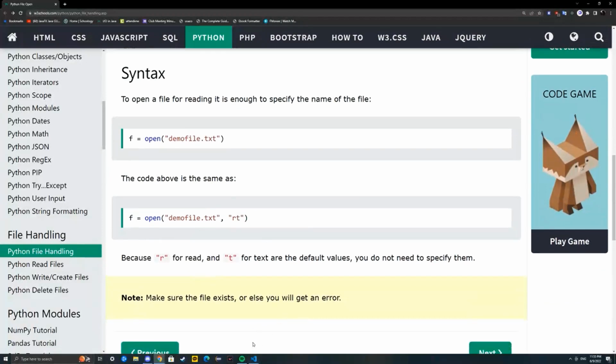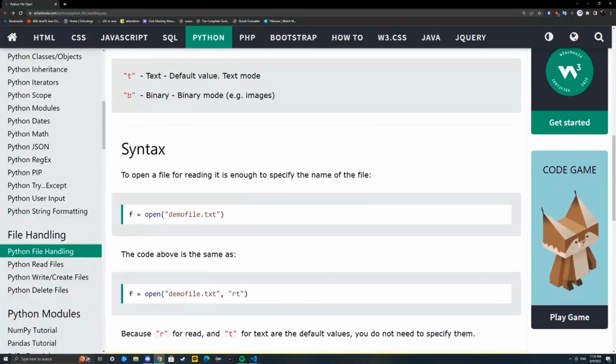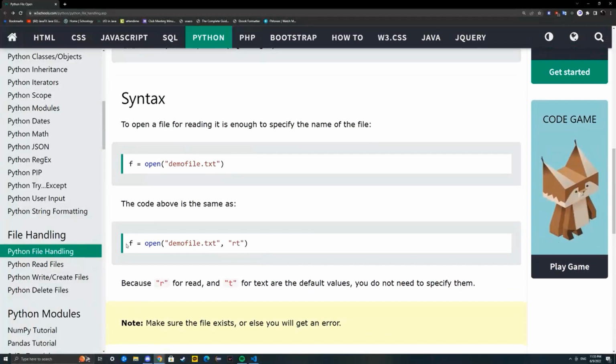So what we need to do is, and also, look, this code right here, which means we want to read and it's for text. We don't need to put that because these two are already the default values. So these two will essentially give us the same exact thing.